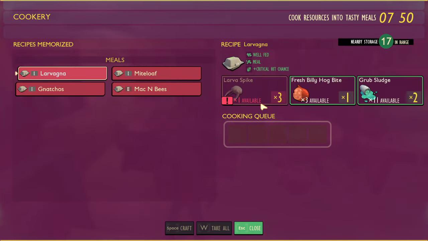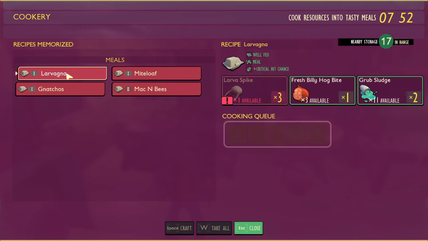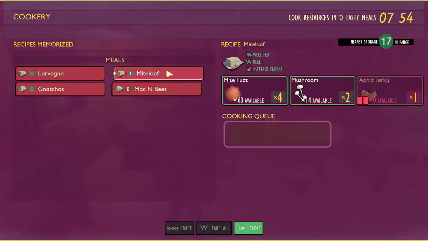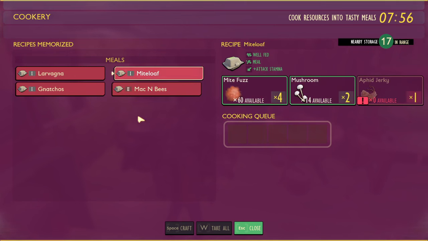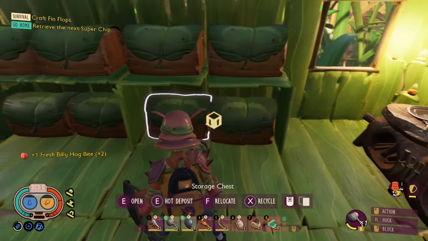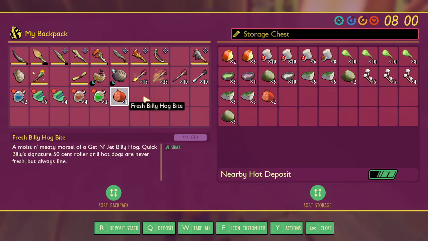Ooh, actually, I was able to make some larvania earlier or overnight. I need aphid jerky to make that. But yeah, so I was able to make a little bit more of some of the other foods. So let's stick that in there.